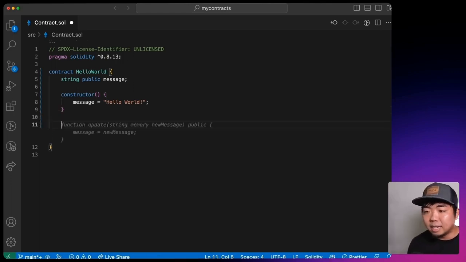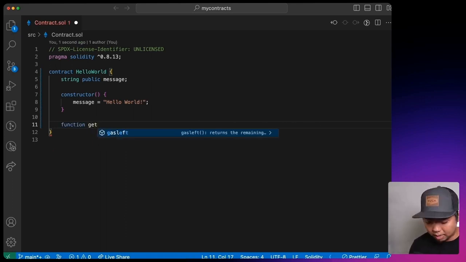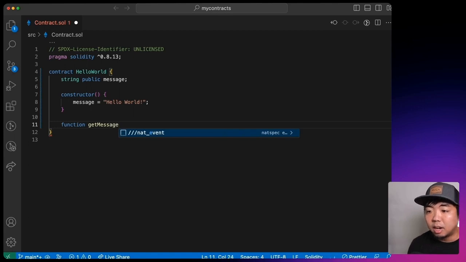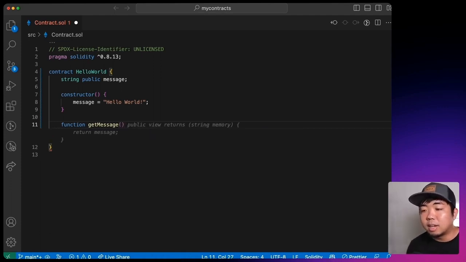And then lastly down here, we're going to create a function. We can write function to declare that we are going to create a function. Name the function. I'll say getMessage, because this is what this function is going to be doing. We're going to retrieve what the message is. So here we can now declare what this function is going to be.